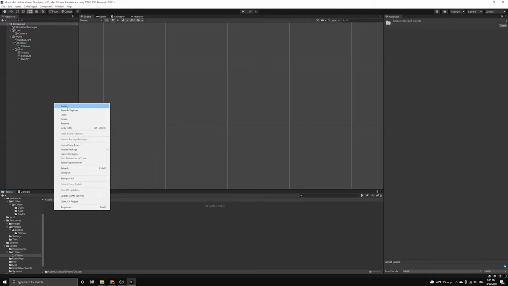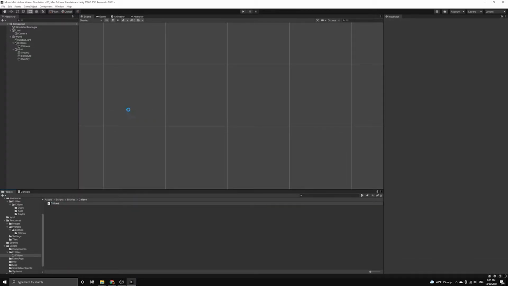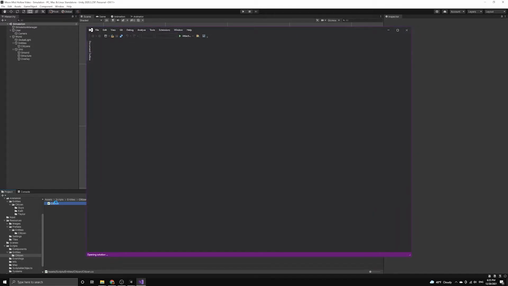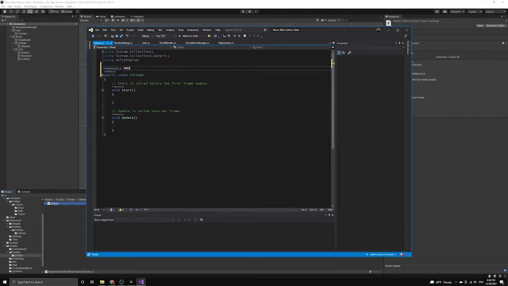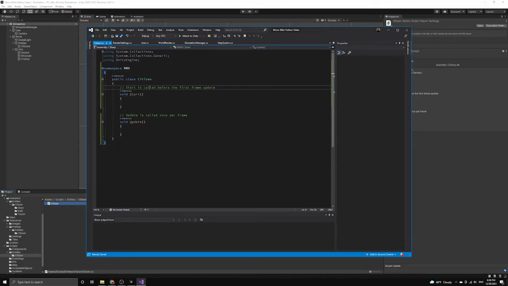Let's start with a script called Citizen that will represent a single citizen in our simulation. Let's remove the MonoBehavior base class because this is a script related to our simulation, not the Unity rendering. Then place the script into the root namespace and clean up the methods we don't need. We will add a private static int to this class that will keep track of the next ID we have available to label each citizen. This will start at 1 and not 0 for reasons we'll cover a little later.